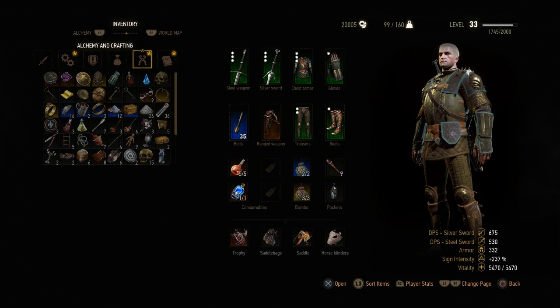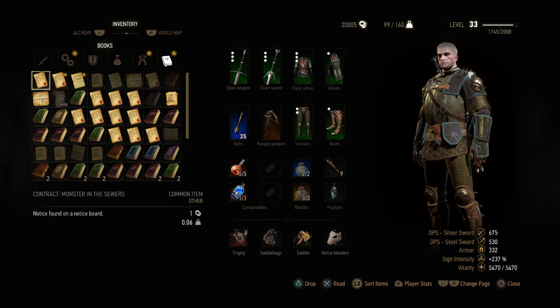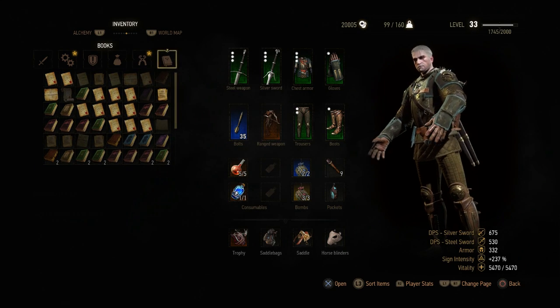Let's check out the note. As it loads each page one by one. Contact monster in the sewers. Warning letter. Clivert. Mate, you gotta keep your eyes peeled wide open. Someone's taken an interest in your work. They want to make you an offer you're not gonna be able to refuse. In your shoes, I'd pack up and go hide somewhere far away. Zerrikania, for example. Roderick. Interesting.